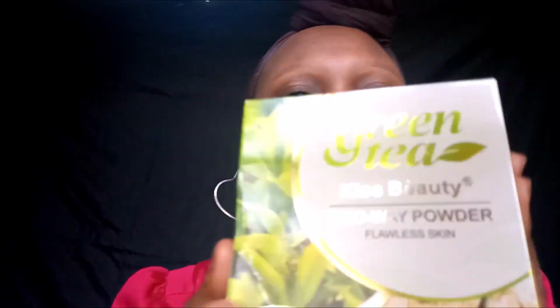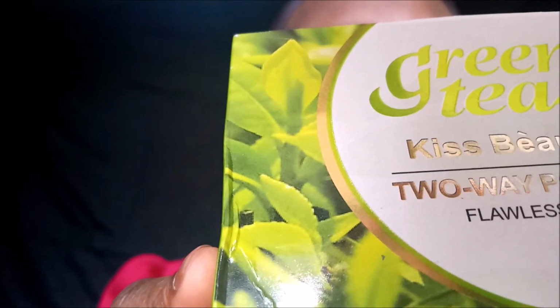Yeah, what else did I buy? Oh yeah, I also bought this. This is Kiss Beauty two-way powder. What are they calling it? Number three. Yeah, I think I opened the wrong side. Let me see. It has a very cute packaging. I love this packaging. I love it. It's pretty. And it looks like this, yeah.